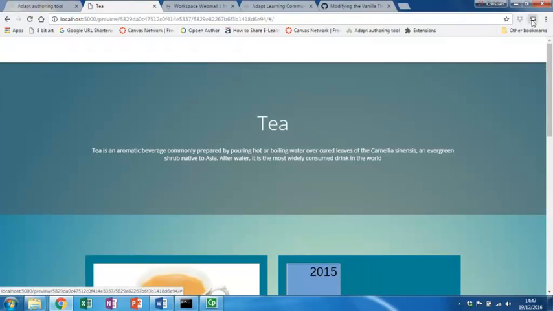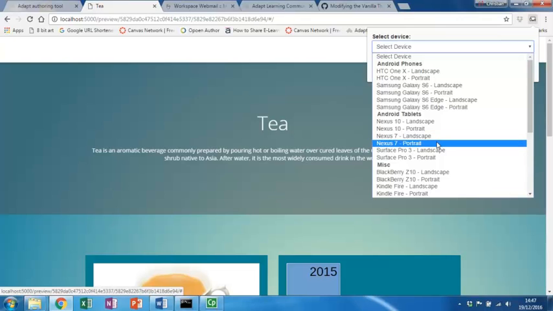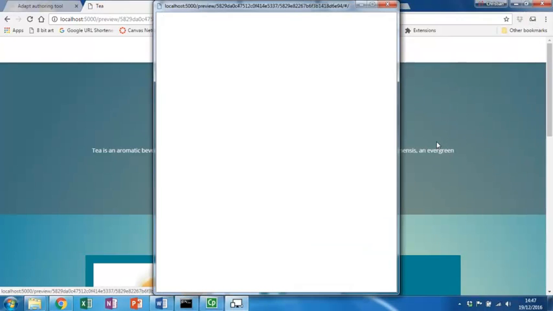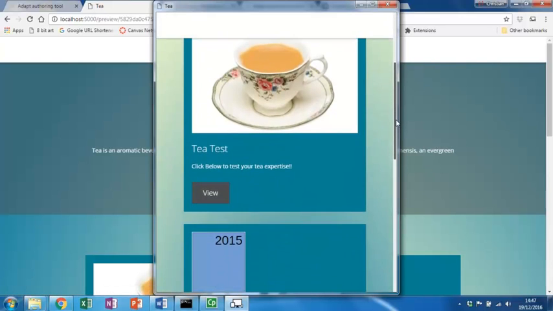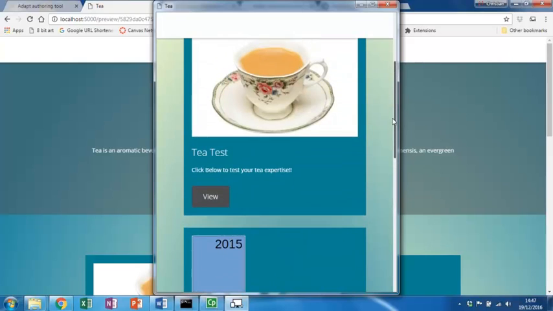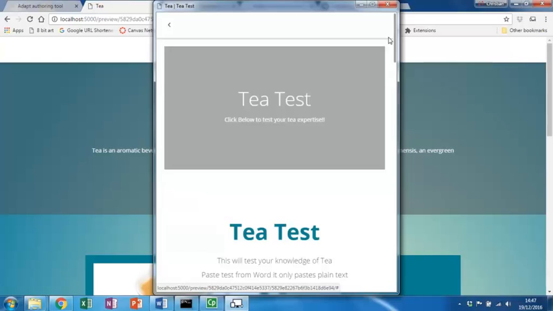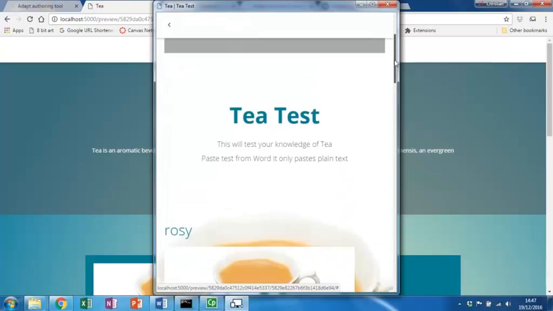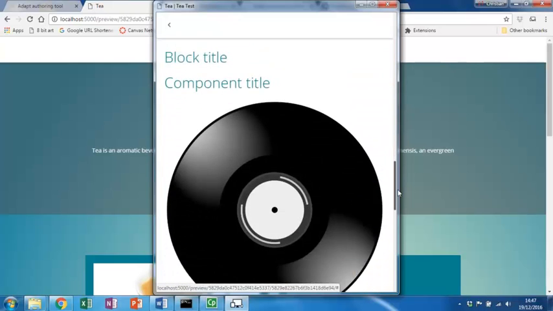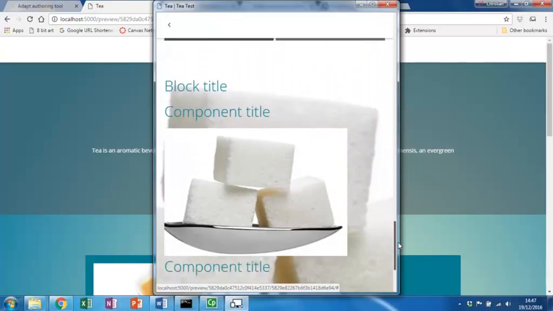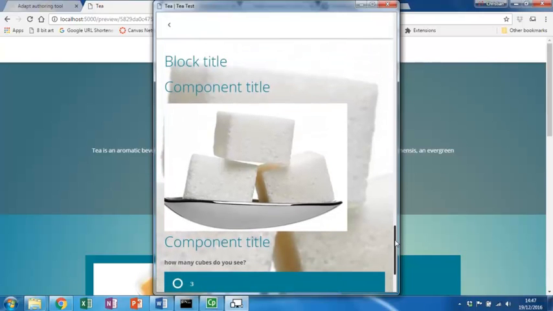Again, we can look at it in responsive view. Try a portrait this time. Looks really nice and responsive. There's our three initial pages. Go ahead and view that. Now as we scroll down, it will change image. Cup of tea, pig, lastly our sugar. We've got sugar in the background.